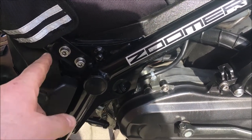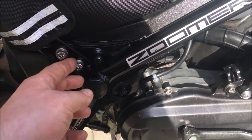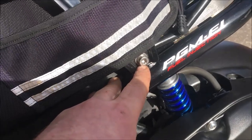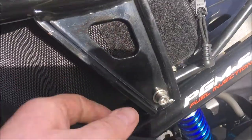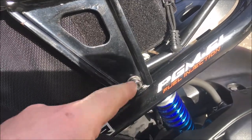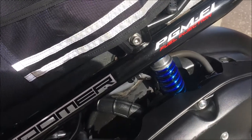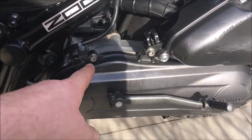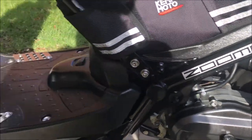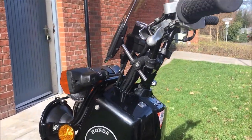So a bolt check is worth doing. These ones here — they weren't ridiculously loose, but they weren't as tight as they could be. This one up here looks like it's slipped its thread, so what I'm going to have to do is put a little nut behind here so I can tighten this on again, because the built-in nut here has obviously had its thread gone. These all needed a wee tighten up here and there, but nothing major — everything else is pretty secure and looks safe to go.